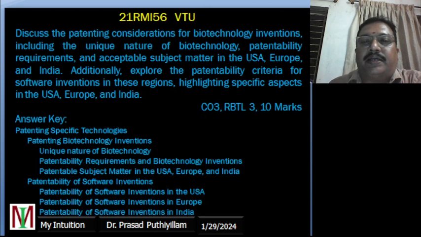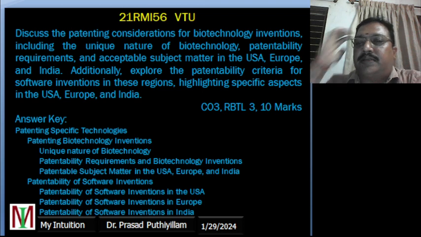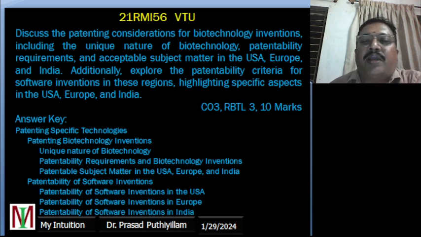The question is framed like this: discuss the patenting considerations for biotechnology inventions, including the unique nature of biotechnology, patentability requirements, and acceptable subject matter in USA, Europe, and India. Additionally, explore the patentability criteria for software inventions in these regions, highlighting specific aspects in USA, Europe, and India. Only some specific aspects are asked; you are not going in depth on all of this.